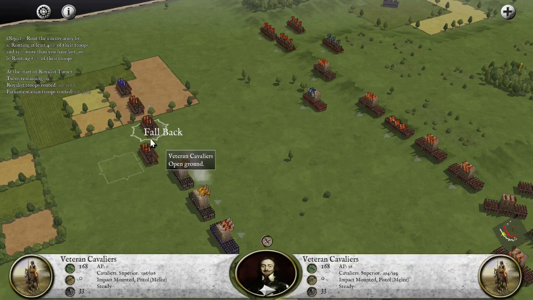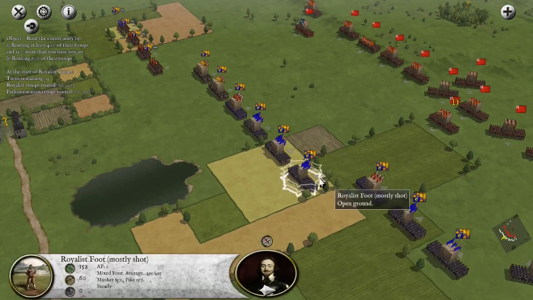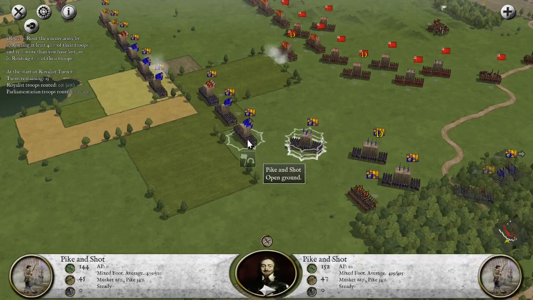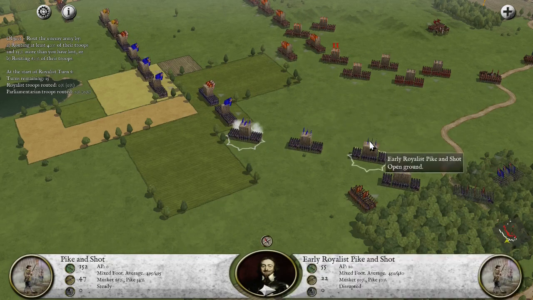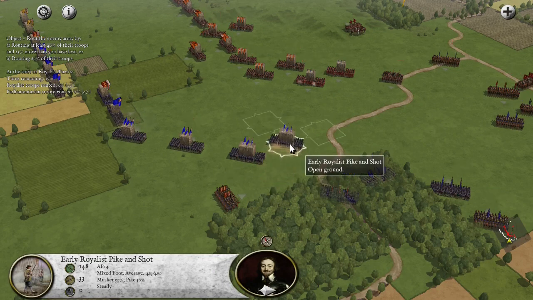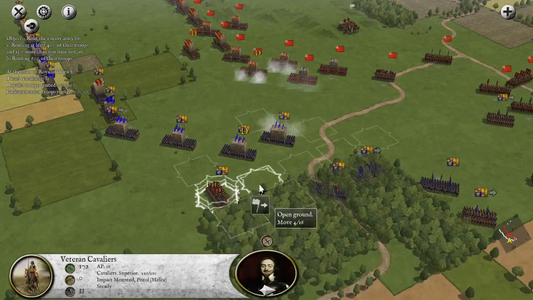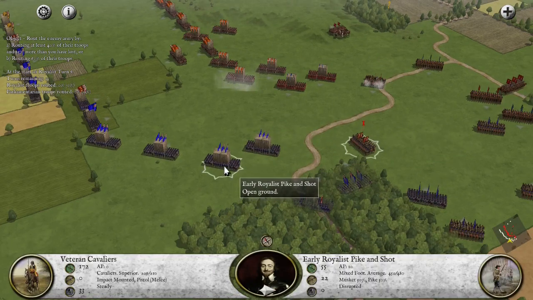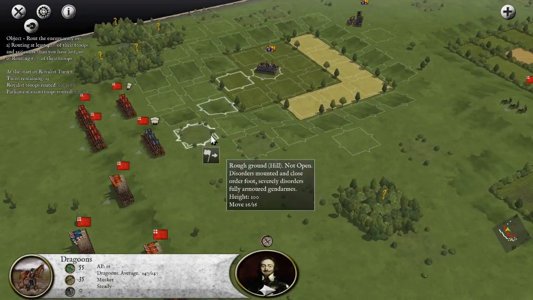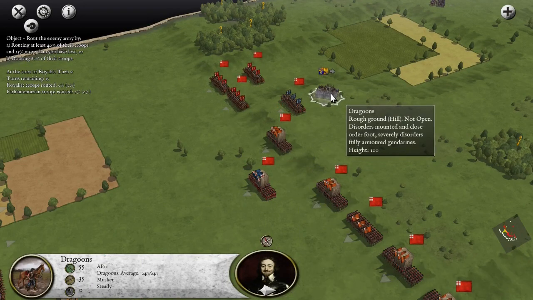Start. Take the hit. And withdraw. Maybe force this infantry unit to turn around and fire, and then we can scuttle away.